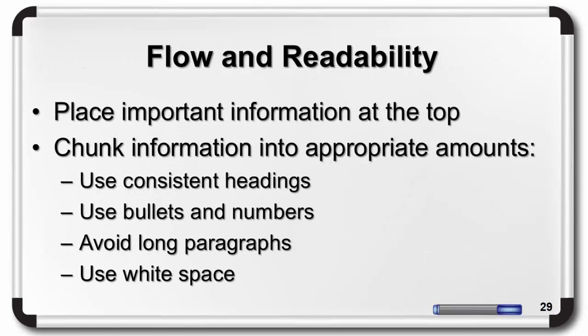In addition to using these principles, when adding content to an LMS, you can use different strategies to support flow and readability. To help readers to identify important information, it should be placed at the top of sections and pages. As well, instructors must be careful to chunk information into appropriate amounts to prevent information overload. This can be done through the use of consistent headings, bullets, and numbers, and by avoiding needlessly long paragraphs. Lastly, using whitespace appropriately can help break up information and make the page more accessible to readers.